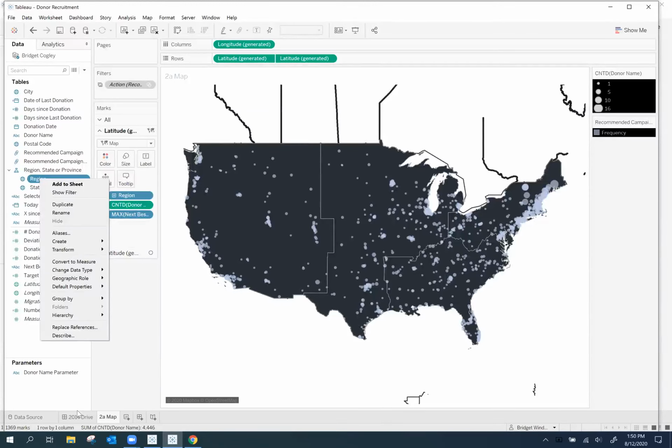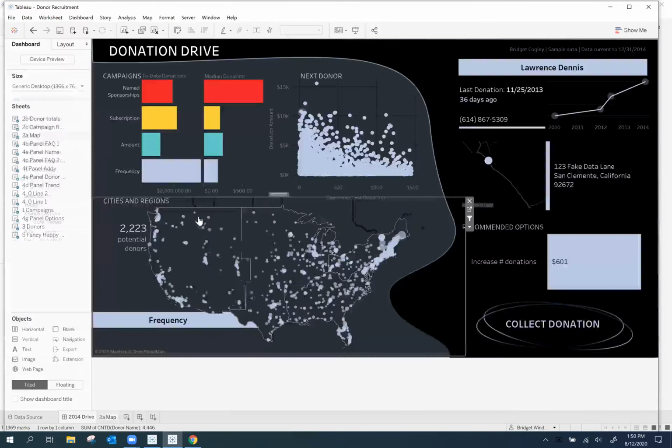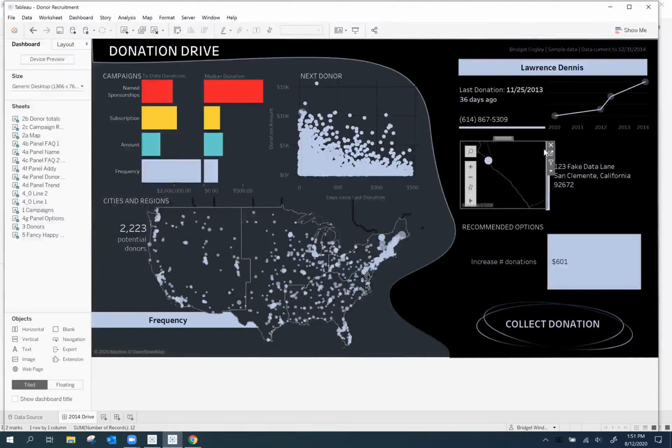But you can see how I've got my regions. They're very, very tidy. It provides additional clarity. And then I've got my different points mapped on it. I can also call out how many potential donors live within a region. And that gives me an idea of targeting. The final piece is I've gone ahead and used a mini map. And so this again is just one of those ways to provide clarity.